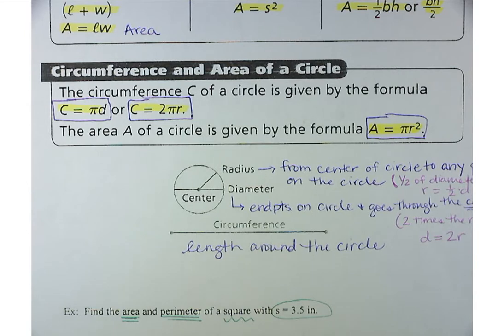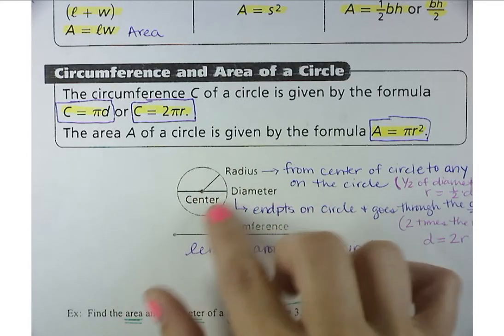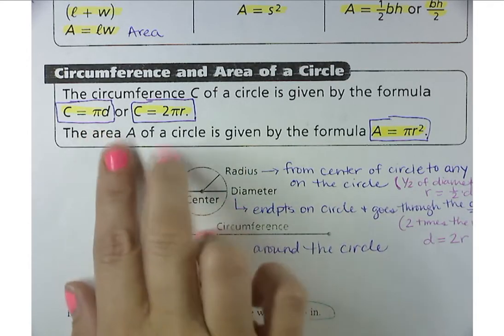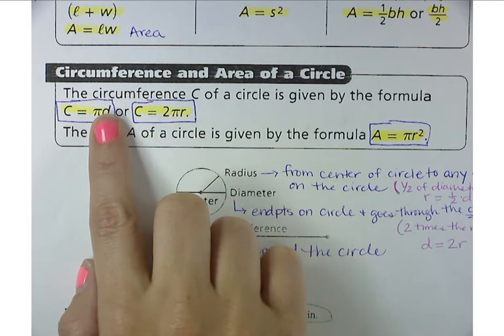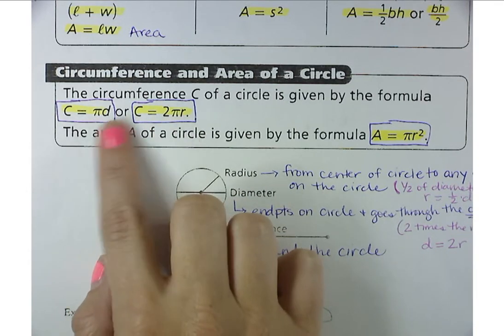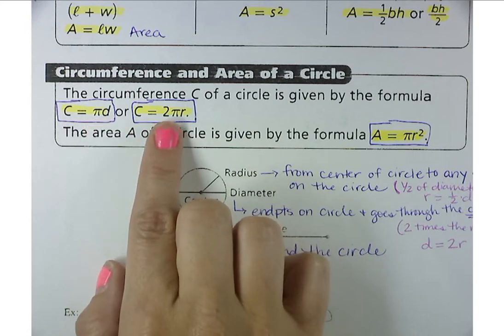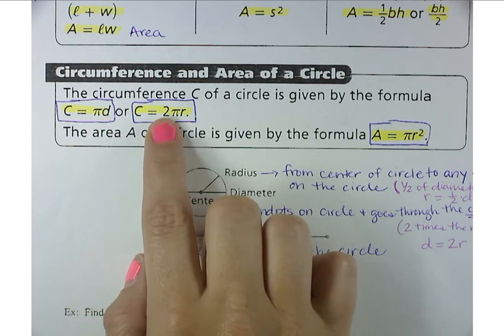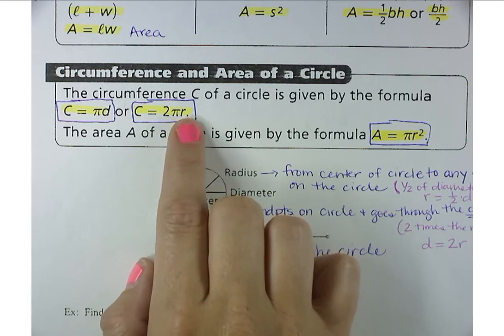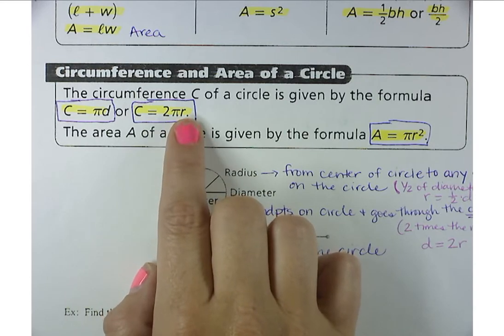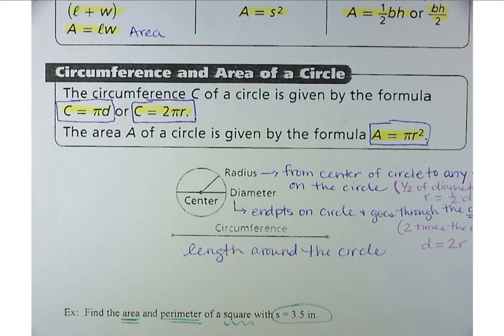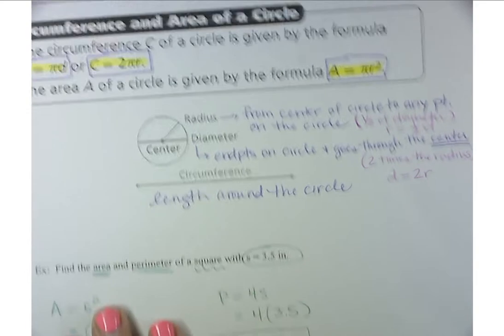Okay, and then the next thing we're going to talk about is the circumference and area of the circle. So instead of calling it the perimeter of the circle, it is called the circumference. It is still the distance around, and this is the distance around the circle. Now there's actually 2 different formulas. There's one with a D, there's one with an R. Do you guys know what the D stands for? Diameter, and the R stands for? Radius. So let's see how this one has the 2 in it as well. 2 times R, we know that the radius is half of the diameter. So if we multiply the radius by 2, that actually gives you the diameter. And then the area is going to be pi r squared.